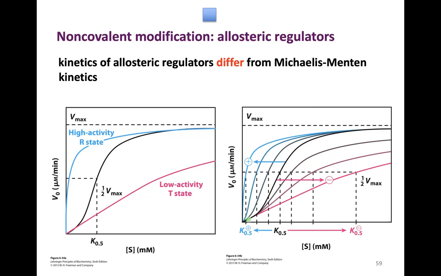And just a reminder that the sigmoidal shape is effectively a combination of the high activity relaxed R state and the lower activity tense T state. Remember, we can't distinguish those two curves. It's the sum of these two curves that leads to the sigmoidal shape. It's just like blue and yellow make green. You can't pull back the yellow and the blue from that, okay? It's a combo.